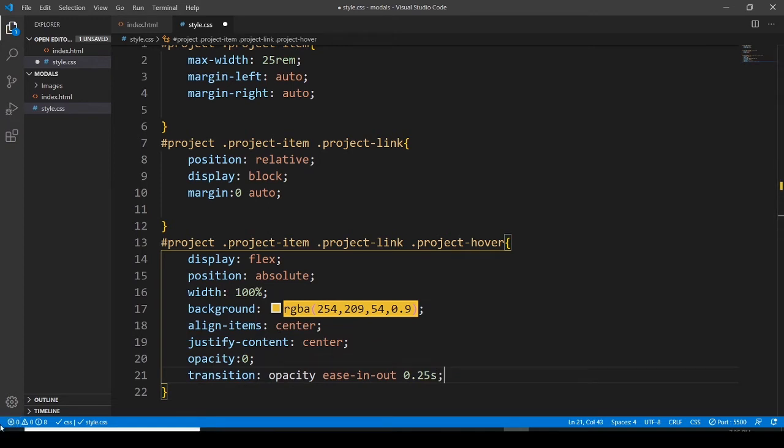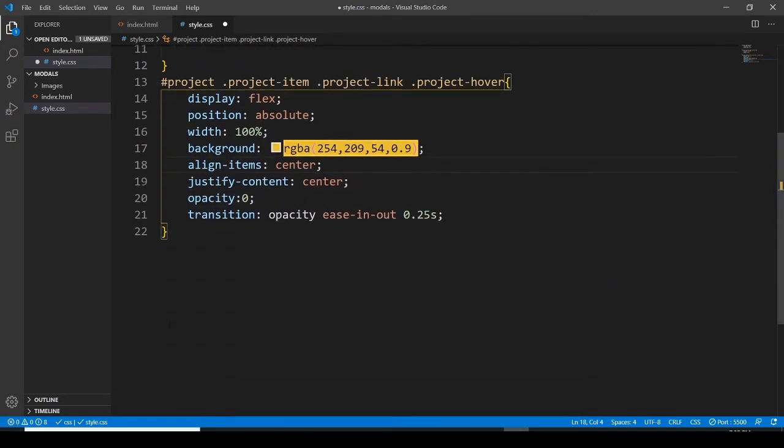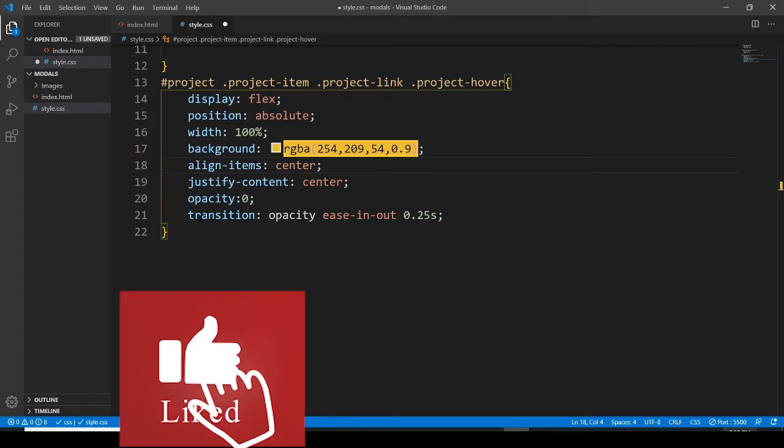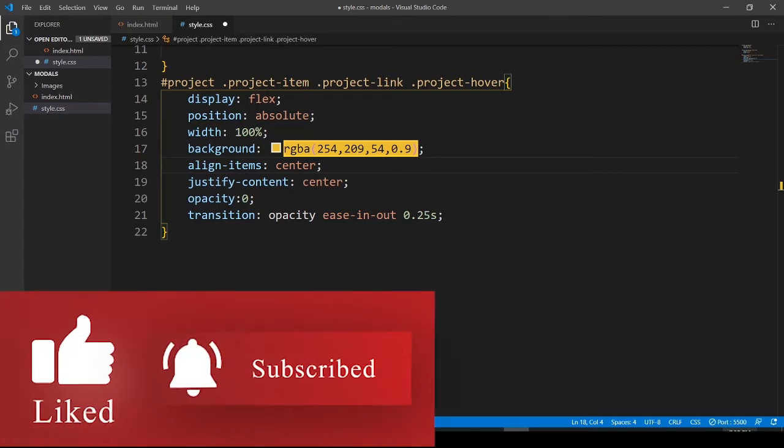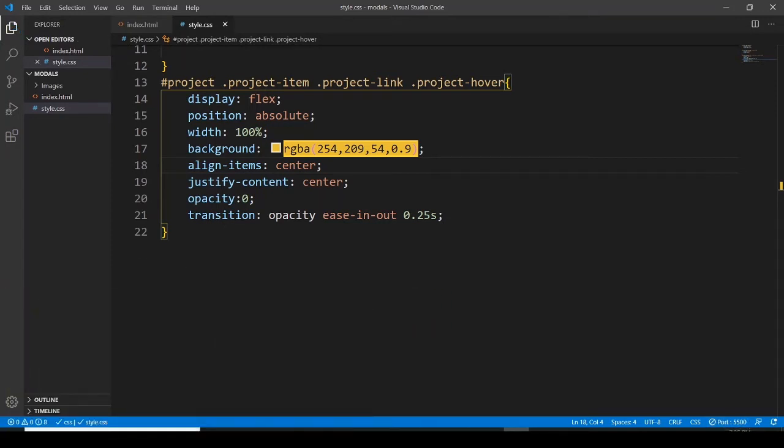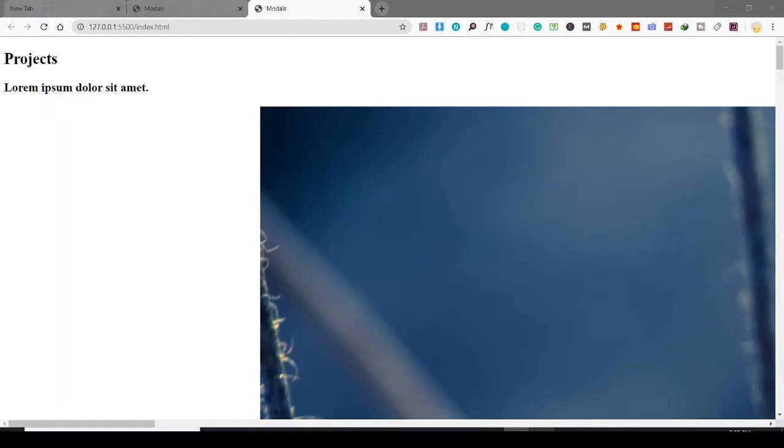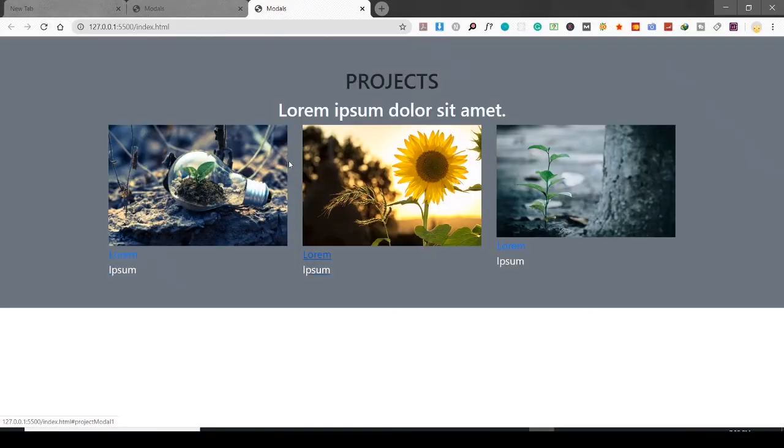Let me bring it here in the middle of the screen so it will be easy for you. Let's save it. Let's go back to the browser and let's see what's going on.